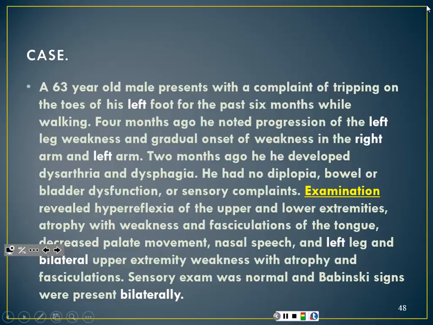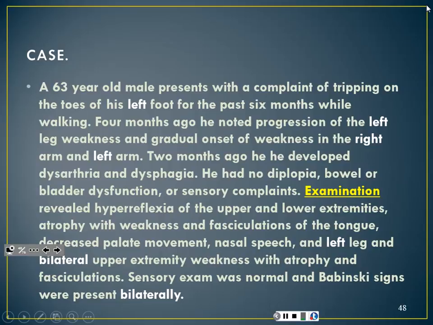So that leaves us 3 patterns. Leaves us with neuromuscular junction, which would be what? Ocular bulbar fluctuating. Do we get that? No. Muscle. Would this be a muscle pattern? Possibly, but how did it move? It started one place and moved, didn't it? So what's the one pattern that does that? Asymmetric lower motor neuron is anterior horn cell. So you look at the lower motor neuron, there's only one possibility. This could be anterior horn cell, by looking at what happens to it, knowing the pattern. No other possibility.